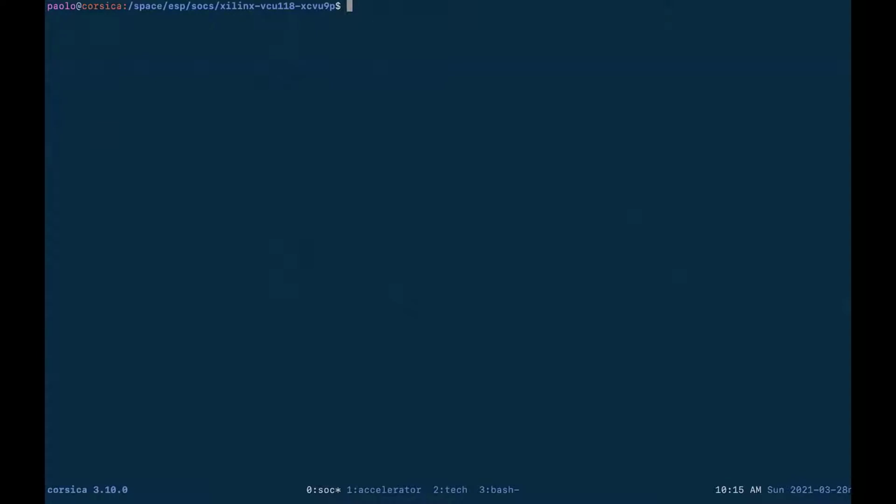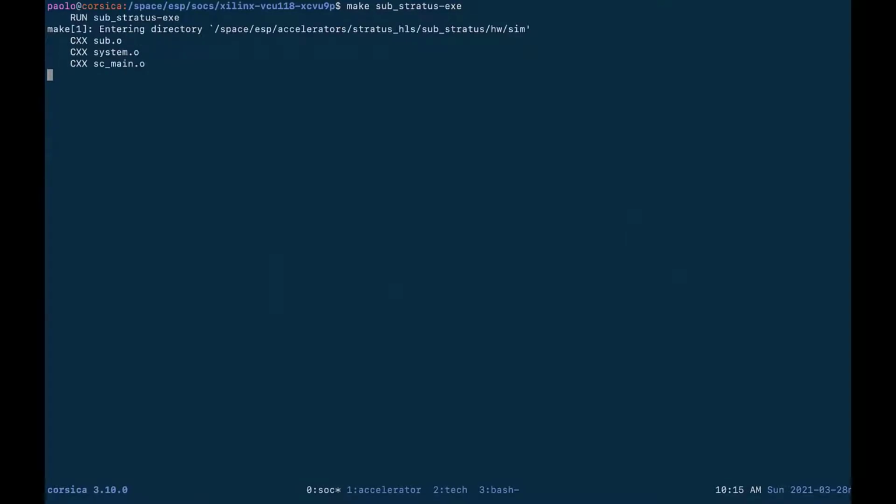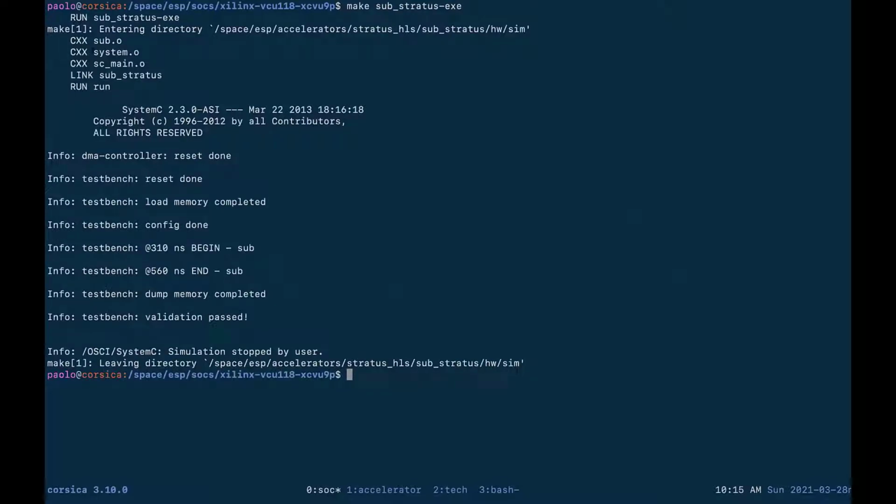Now for this step that I'm running here, you need to have a Stratus library, so you won't be able to run this simulation. But basically what you can do now that the accelerator is there is run Stratus execution. So this is going to compile, and this is plain SystemC behavioral execution. Your accelerator code, it's going to compile the test bench and run it. And then it's going to print validation pass or not. Of course, you can try using a different element-wise operation and you would see a failure here.